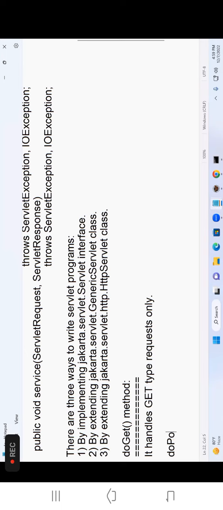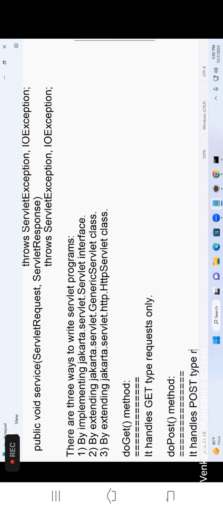The do post method handles post type requests only. The service method handles both get and post type requests.